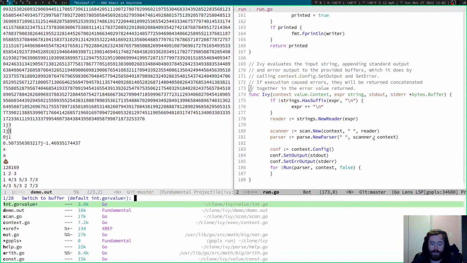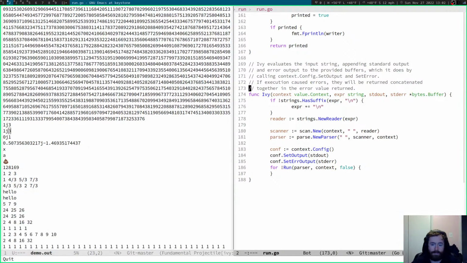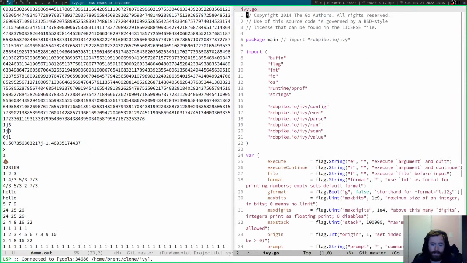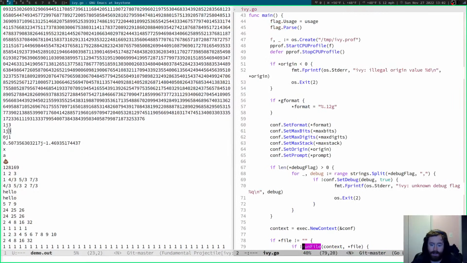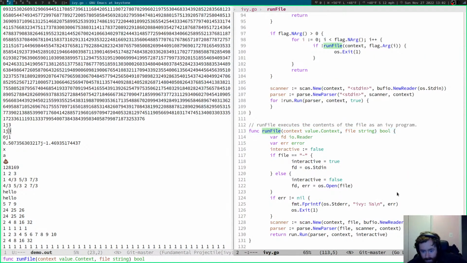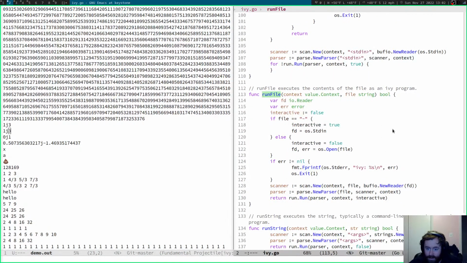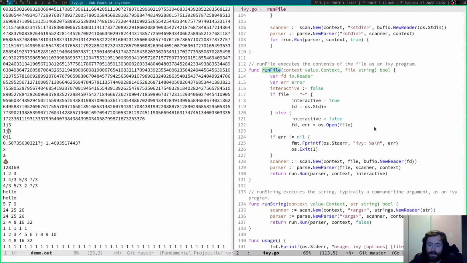Do I know? iv.go, run file. It must be something about this. Interactive true, interactive false. Oh, interactive is supposed to be false.